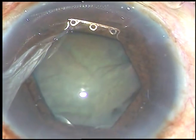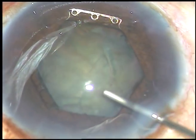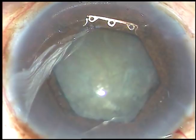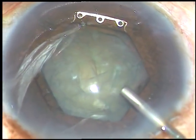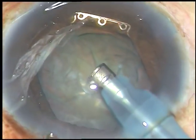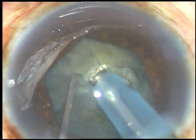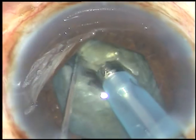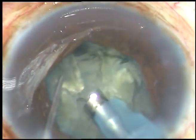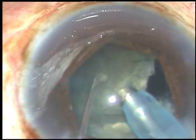Now this is hydrodissection. This device does not cause any hindrance in any step of surgery. The pupil is hexagonal and it gives more room to work than a rectangular or square shaped device would provide. I have started managing the nucleus and this is direct chop. I hold the nucleus firmly with high vacuum and chop it. I am using 450 mmHg vacuum. The machine being used is Alcon Centurion. Flow rate is 45 ml per minute and FICO power being used is 70%.